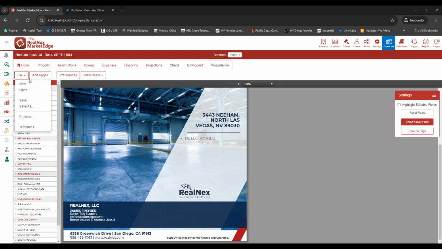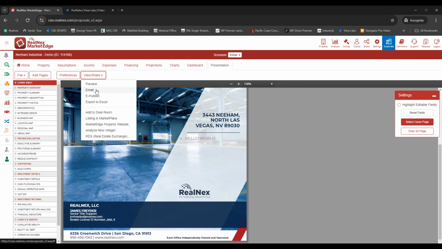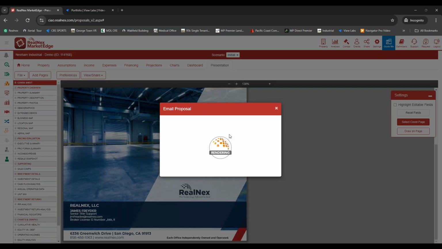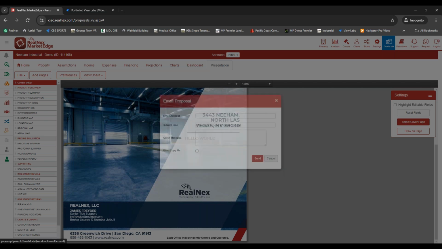Now what we want to do is distribute this material. I came up with my template, we saved it. Now I want to go here and I can email it. Easily email it, it'll attach a PDF. It's going to render the image in there. I can put an email in there, and it will email out with the attachment of the PDF that your client then can download. You can also blind copy yourself.